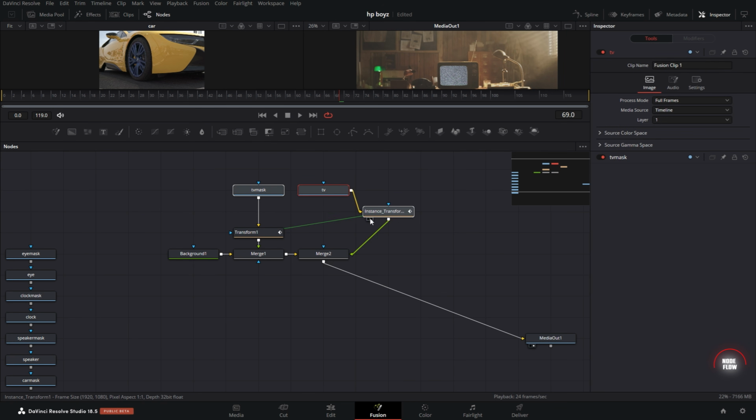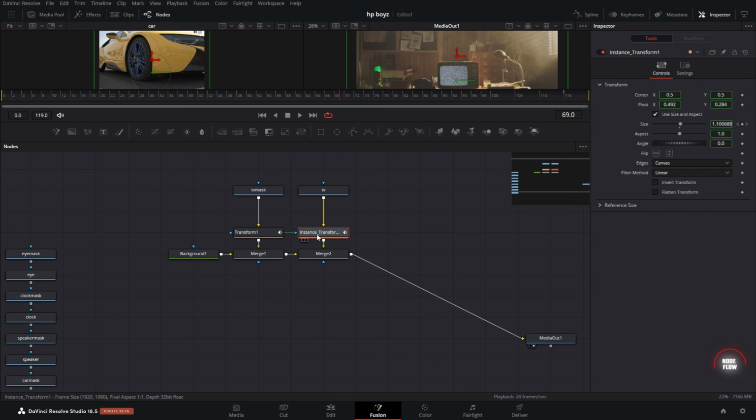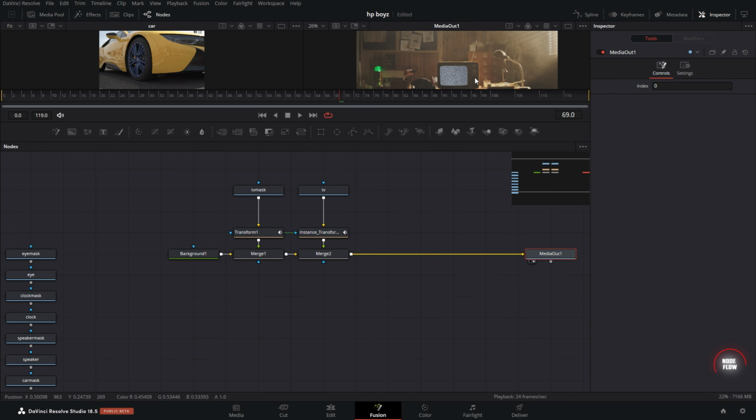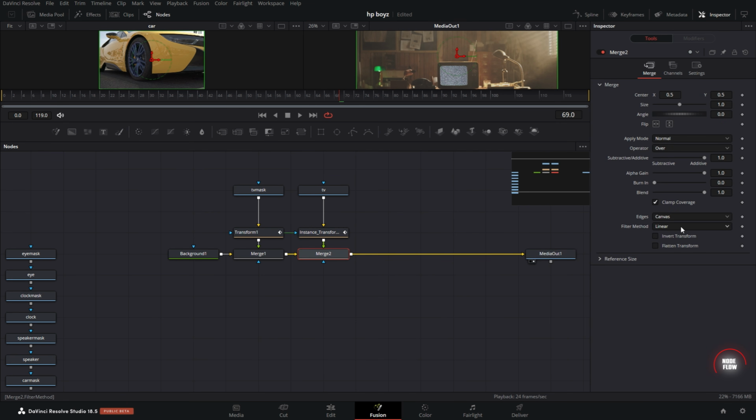So if I move this up, the instance is basically the exact copy, and no matter which one of these nodes I make a change in, the change will affect both nodes. So basically I want this TV clip, which is my original clip, to move at the exact same speed and everything as my TV mask clip. And of course you see they get rid of the mask, but I'm going to merge 2, and I'm gonna turn down the blend, which gets rid of the mask.